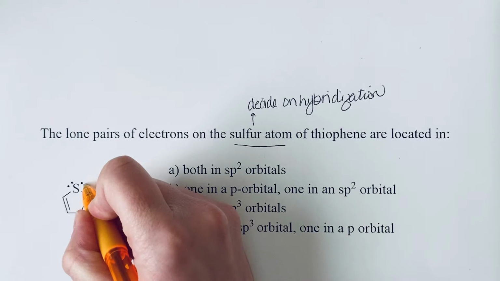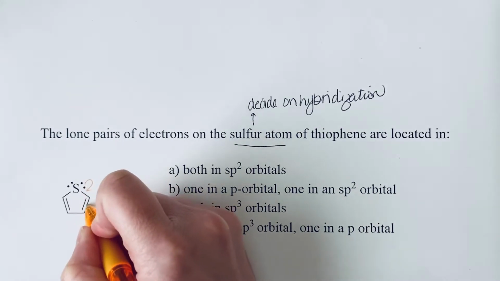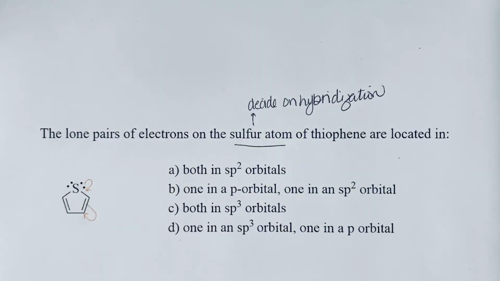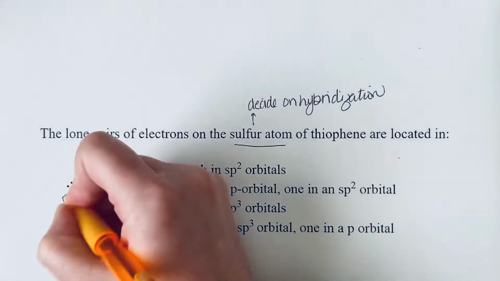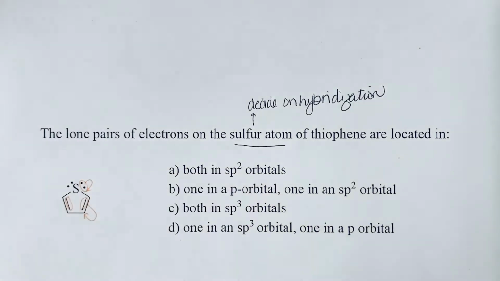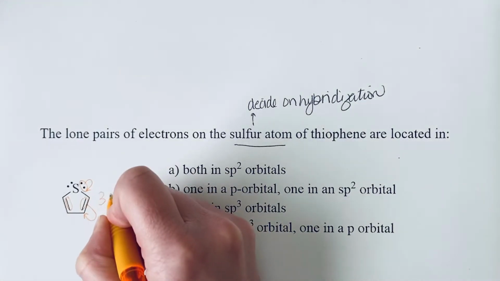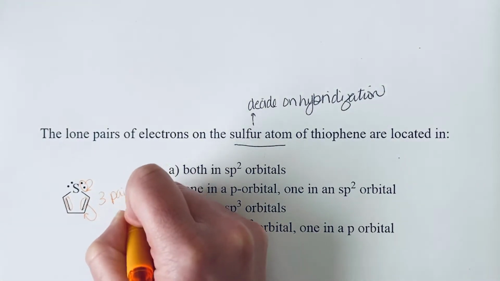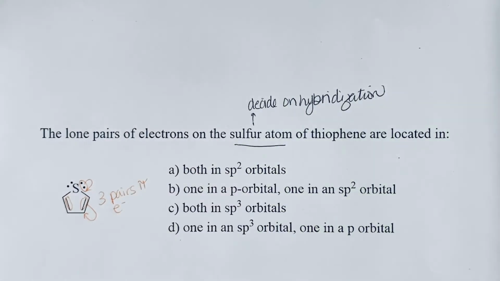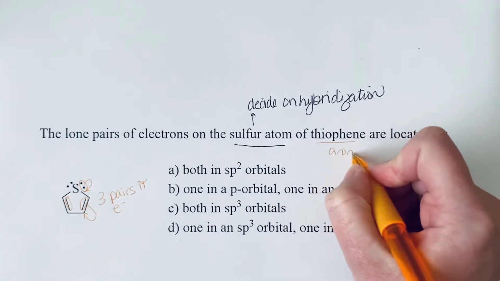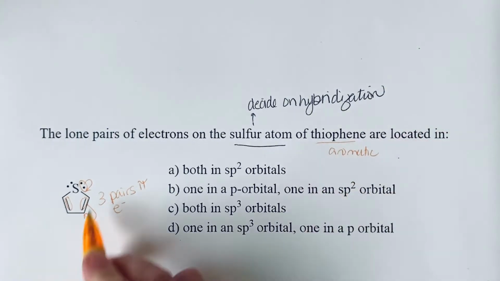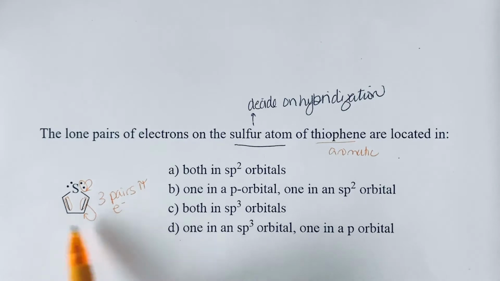So we can check and see if we can delocalize these. And we see that we can. That means that we can count one pair of these pi electrons as being part of the pi system, right? So this has 3 pairs of pi electrons. That does mean that thiophene is an aromatic compound, right? Being cyclic and planar, having that uninterrupted system of pi electrons and an odd number of pi electron pairs.